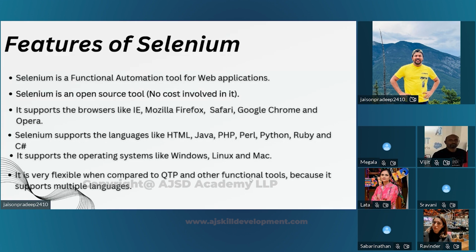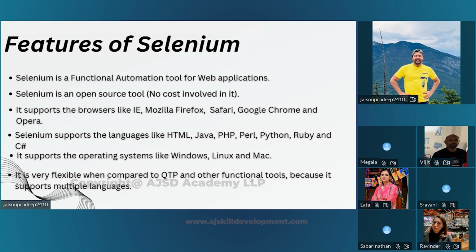As I said, I am using Selenium. Let's talk about the features of Selenium. Selenium is a functional automation tool for web applications. Mainly Selenium automates only web applications. It can't automate the mobile version or the desktop version, like whatever documents or scenarios we have on the desktop, those can't be automated. Only web-based applications, whatever is available on the web, can be automated.